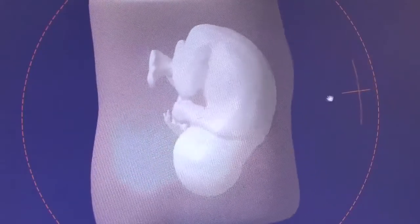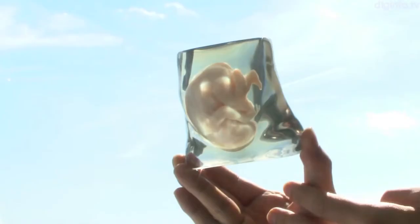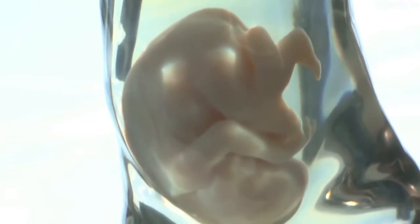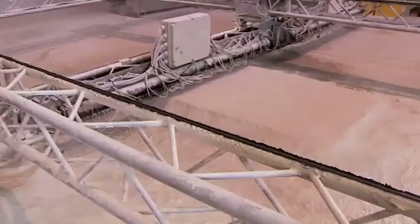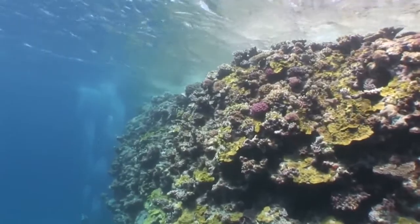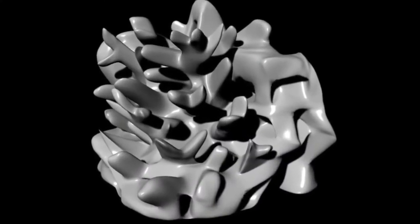In Japan, there's a company that's taking sonogram data — they scan a pregnant woman's belly and are able to 3D print a figure of her torso. So instead of just having a fuzzy little black-and-white picture, you're getting a real model of what your child is going to look like. People are also using 3D printers to do interesting things for the environment. Researchers are using 3D printers that can print concrete to make replacements for parts of the Great Barrier Reef that have been damaged. Normally those reefs take thousands of years to build, but scientists find the damaged areas, make CAD replicas, and print them in concrete as a base structure upon which coral can create a top layer, helping reinvigorate the environment.